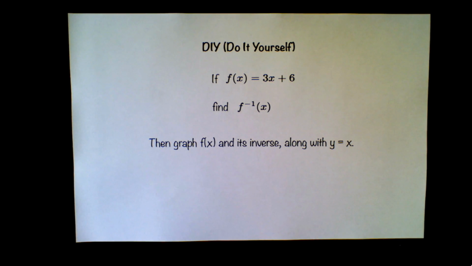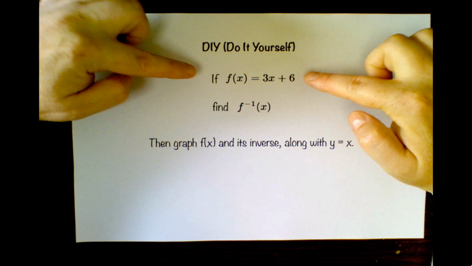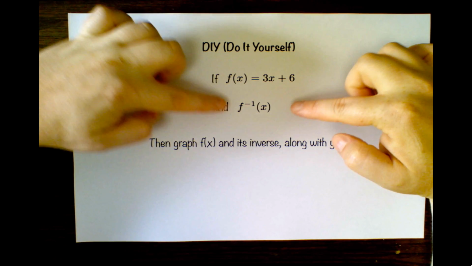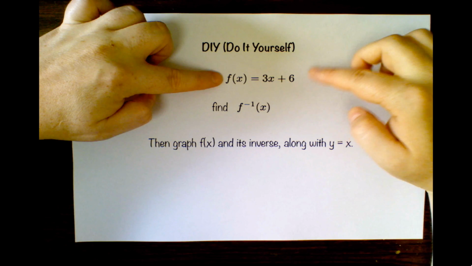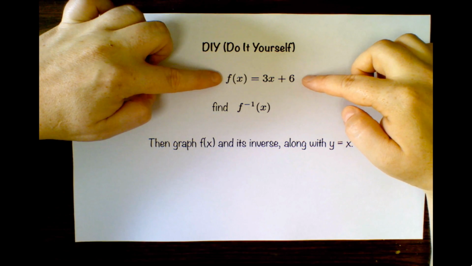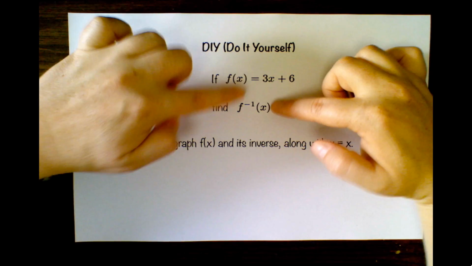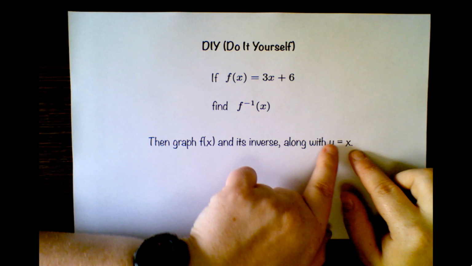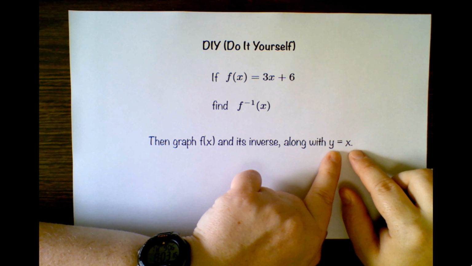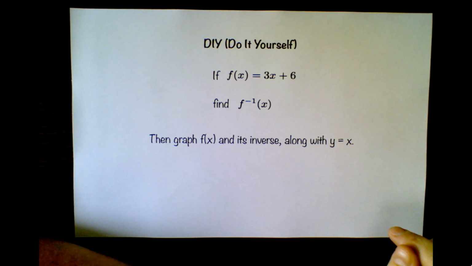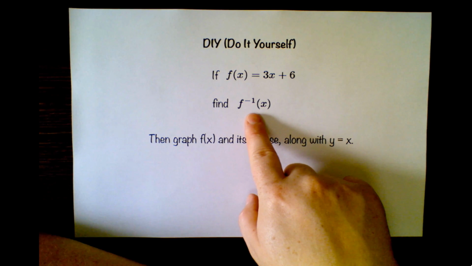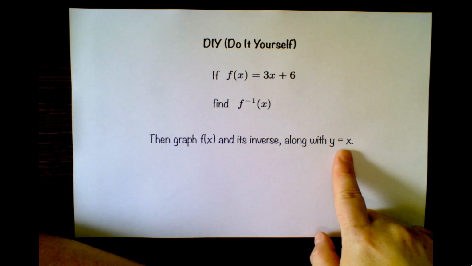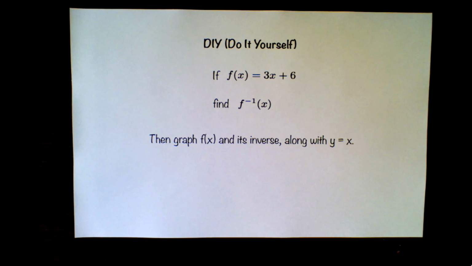For your do-it-yourself, I would like you to find the inverse of f of x. It's a nice linear function. And then I would like you to graph f of x, its inverse, and the line y equals x all on the same graph. And you should end up with the function and a mirror reflection across this line. Alrighty, I'll see you in class.